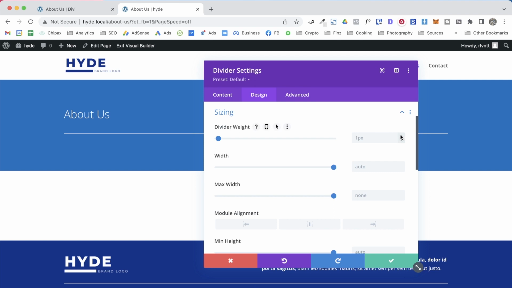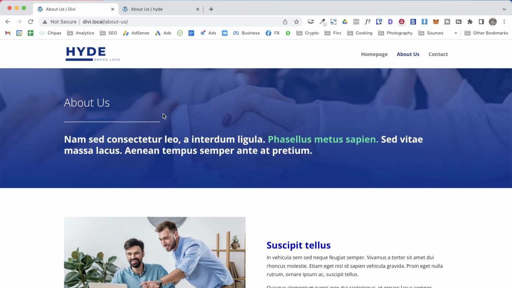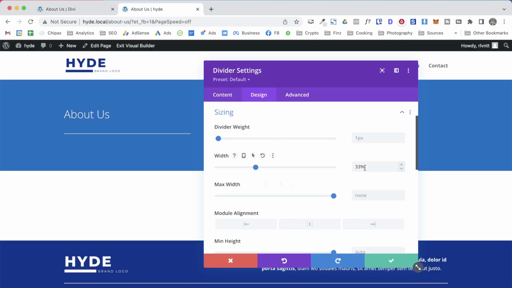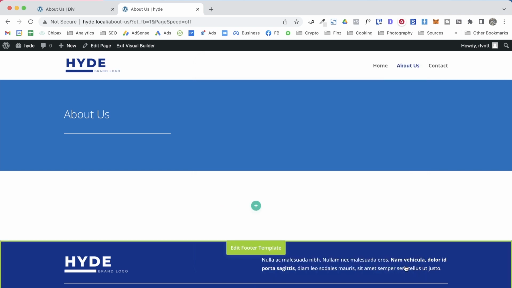So if I set it to 2 pixels, as you can see, it makes a thicker line. Let's leave it at 1 pixel, and we want to adjust this maybe to a percentage or a fixed size like 300 pixels. Sounds about right. Yeah, let's leave it there.